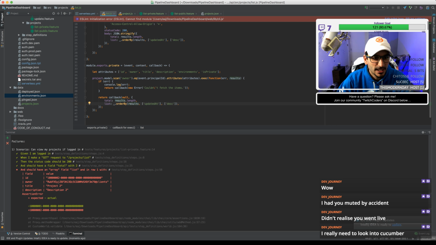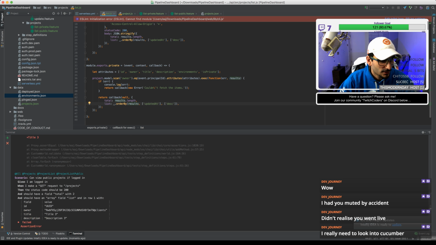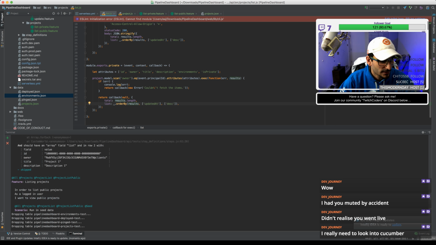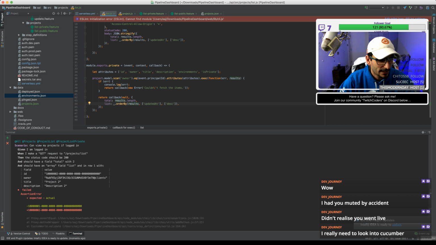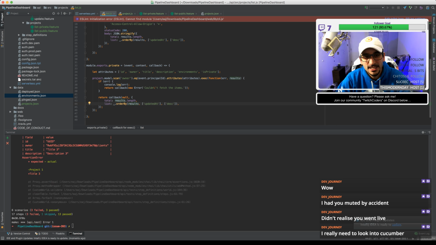I've got dot length is JavaScript. So the result should be an array, and I am expecting updated at, and then descending. And do we have a console log still in here? We don't, we've removed it. I could put that console log back in and we can take a look. It's obviously coming out in that order, but why? Why would it be coming out in that order? Let me see. Order by looks correct.